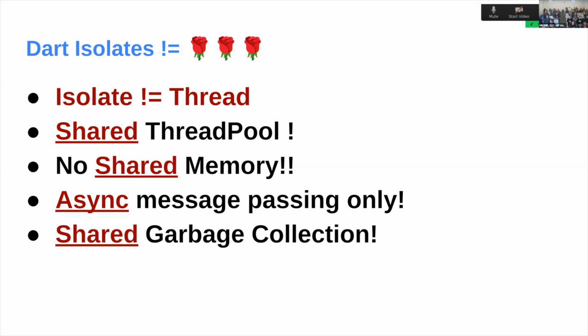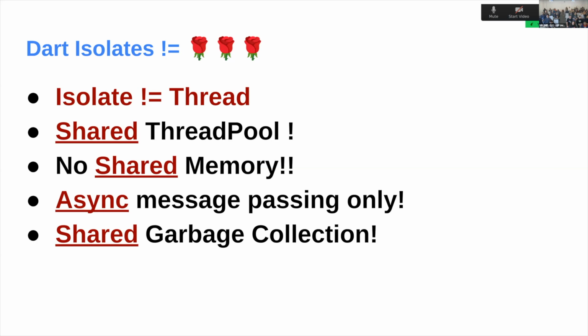Now, the other thing is that a consequence of this is that there is not an infinite number of threads to run an infinite number of isolates. You can have way more isolates, and I'll get to this in a moment, than you have threads, because in fact what the Dart virtual machine does is create a pool of threads that are responsible for running all isolates. So isolates are exactly what the actor model says they are. They're actors, but it's the threads that actually give life, if you like, to those isolates. And there's a limited number of threads in the thread pool. More on that in a little bit.